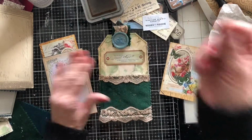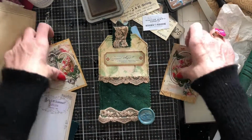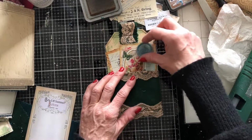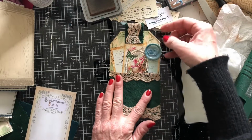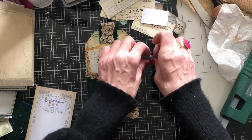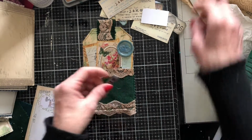Right, now I would put this on here because I actually quite like it, but this is quite thick already because we've obviously got that upholstery fabric and the lace. So I feel like it's a little bit too thick to take that really. So I'm just going to put these into that pocket. We'll see then how it looks, whether we could have a wax seal maybe on one of these. I mean, that's quite nice, isn't it? And then maybe, let's see. I mean, that's quite nice. Yeah, perhaps we'll just have that.